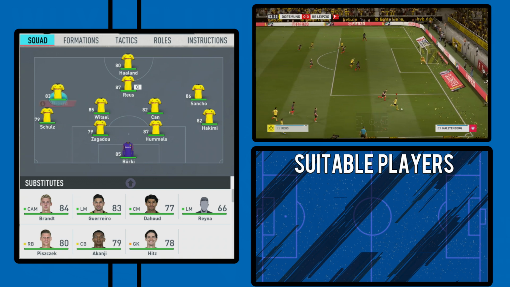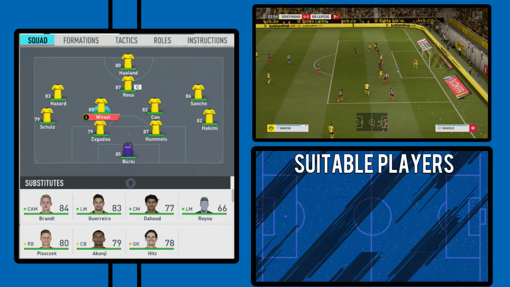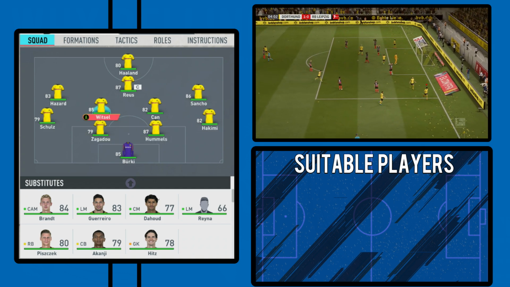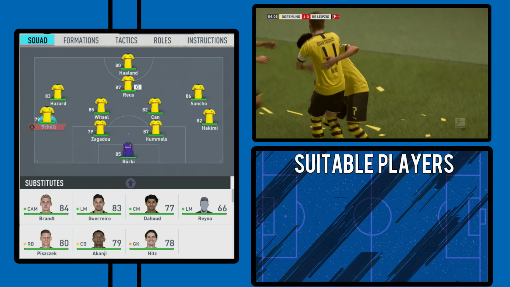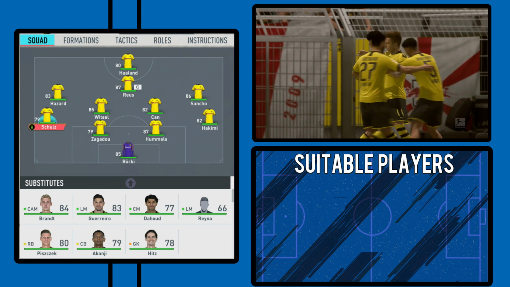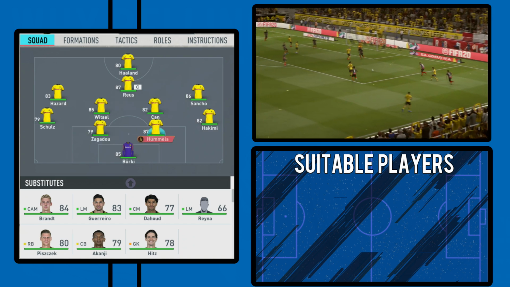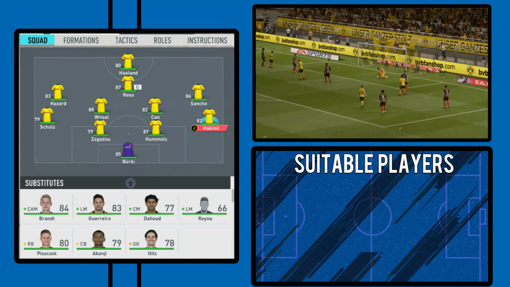But before we get into the instructions and each role and talk about how we create that space, there are a couple of things you want to change. So with the 4-2-3-1 wide, you'll have two central defensive midfielders, you'll have your back four, etc. One thing that you want to do is change both fullbacks to wing backs. As you can see here, we've got Schulz and Hakimi, would have been Schmelzer and Piszczek back in the day, to wing backs.